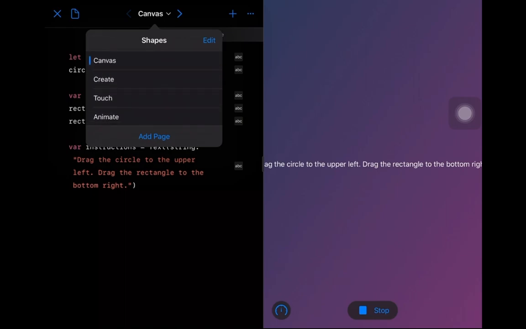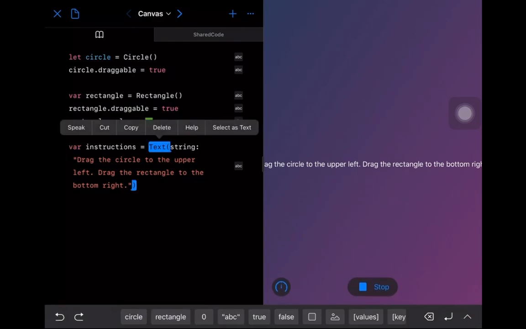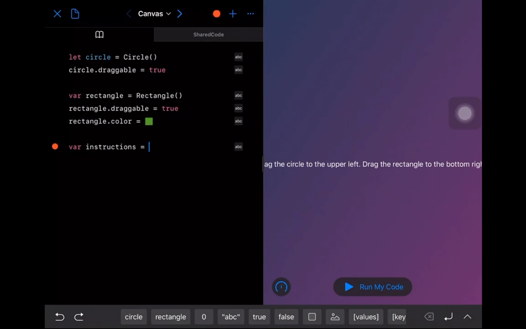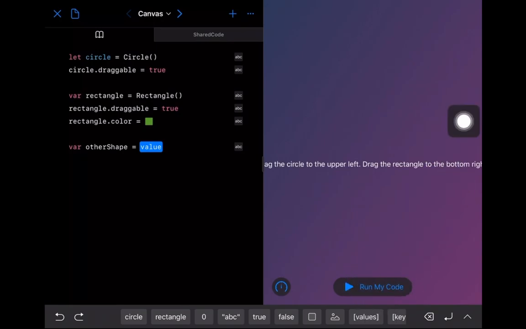There's create, touch, and animate. But let's change from our application that we're building through Everyone Can Code Puzzles. Let's just draw a picture with these shapes. So I want to play around with, let's see, what else do I have? I have var, we'll call it other shape because I'm not sure what kind of shape it'll be yet. We'll go back down to the autocomplete bar and we'll drag over and let's see, let's add so we have a rectangle, we have a circle.